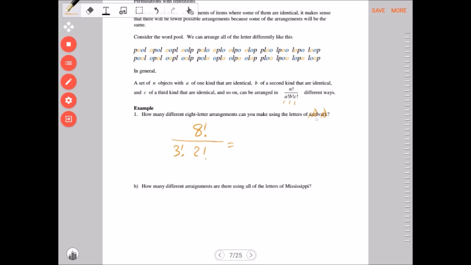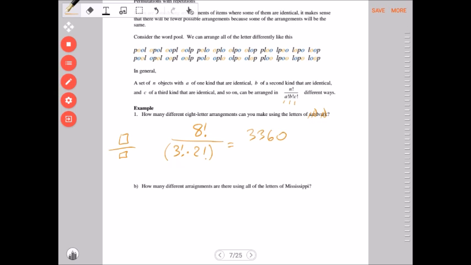That leaves us with a D, a V, and a K. Those are all different, so this is all we really need. So 8 factorial over 3 factorial, 2 factorial. Remember, on your calculator, either use the fraction template for the TI Inspire folks, or this bottom part has to be in brackets, in order to make the numbers work out right. So the answer here works out to 3,360 different arrangements of aardvark.